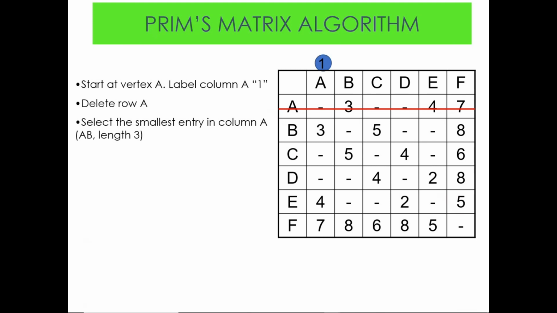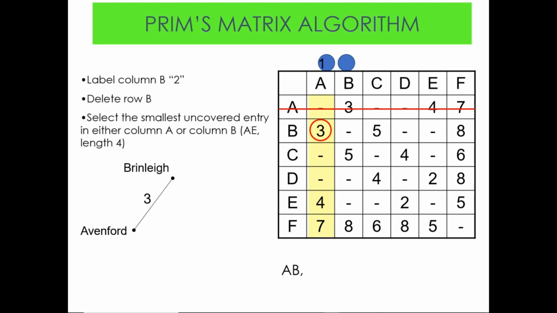Basically what we're doing is looking down this column at all the arcs connected to A, and choosing the smallest one, which is what we did on the graph, but now it's in a matrix. So I'm going to circle this AB here. This is the smallest one. Once you've chosen the smallest one, you cross out the row that B is in, then label column B with a 2 because we've chosen node B. Now we're looking at both points A and B, so these are all the connections up to A and B that we can look at.